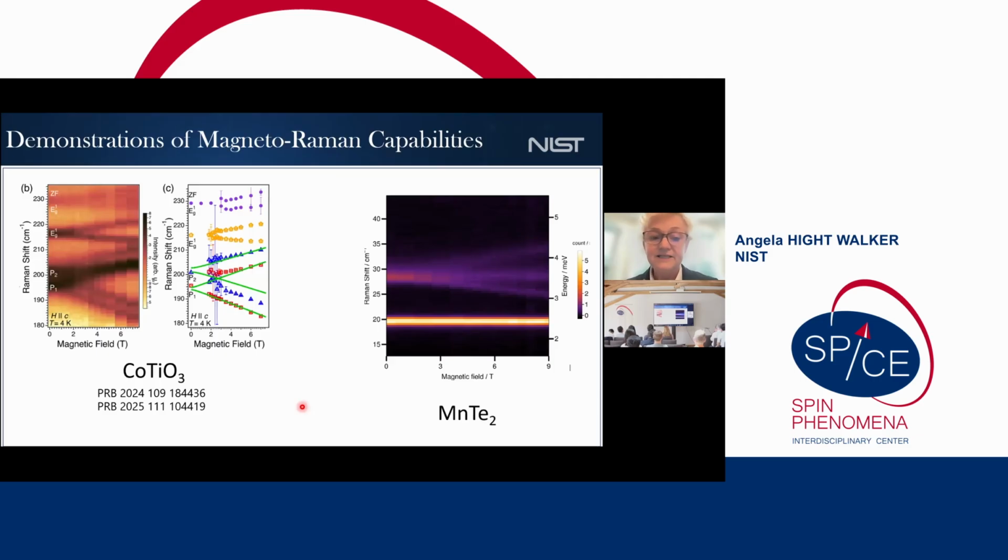Oh, and then lastly, I just wanted to say, in our second paper on the cobalt titanate, we were actually able to observe this Zeeman splitting of the E phonon with applied field. And that's actually interacting with some spin-on other features that also happen within the field. And that paper is quite new. I'd be happy to chat with someone offline about that work as well.